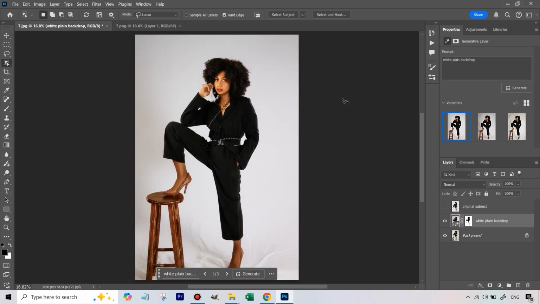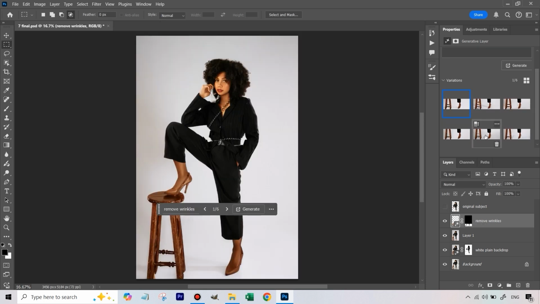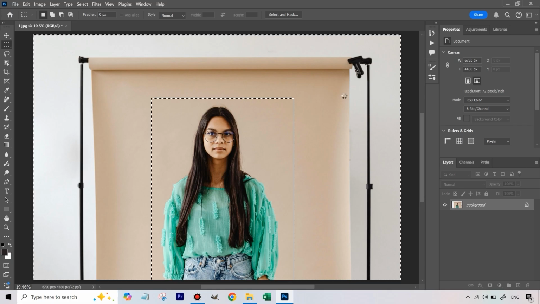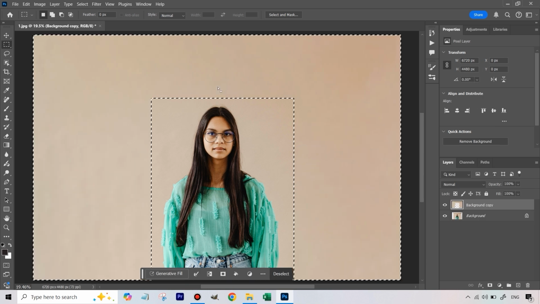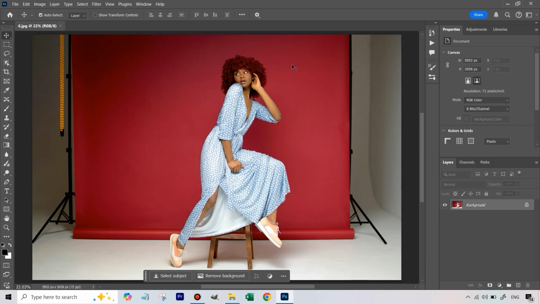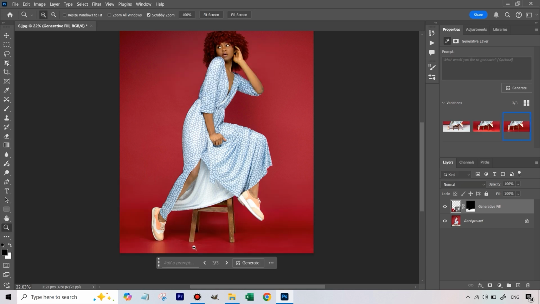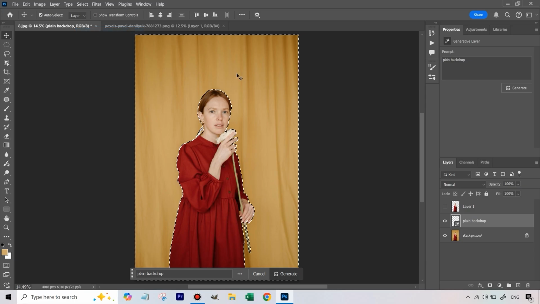You will start off this course by first of all doing some warm-up exercises using the work-along images that you will be getting your hands on so that you can practice along with me. And in these initial images, we'll just focus on some easy tasks like extending a seamless backdrop paper. Because once you are good with the different AI tools and you know how they work, we will be all set to tackle the most important part when it comes to correcting issues in studio backdrops, which is removing the wrinkles and making them really smooth.